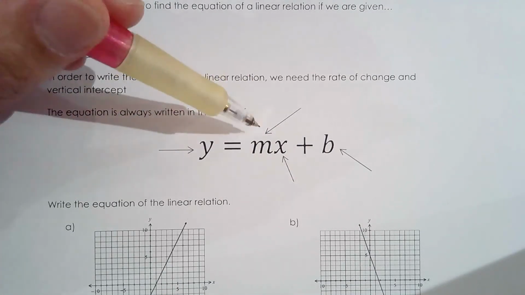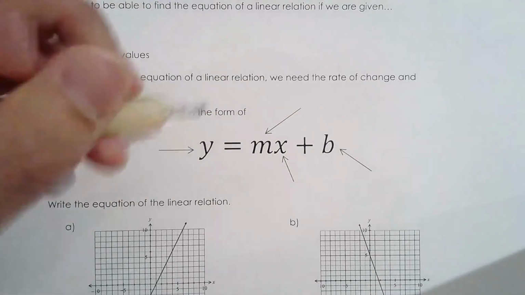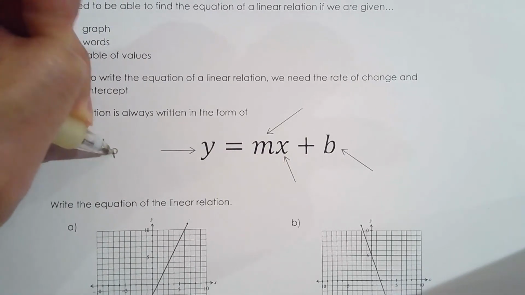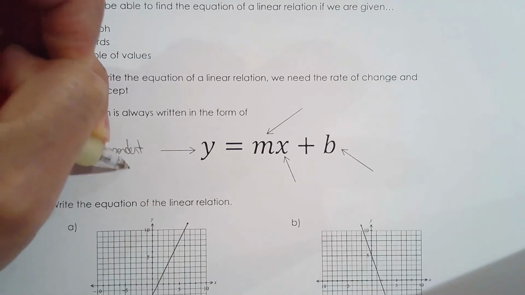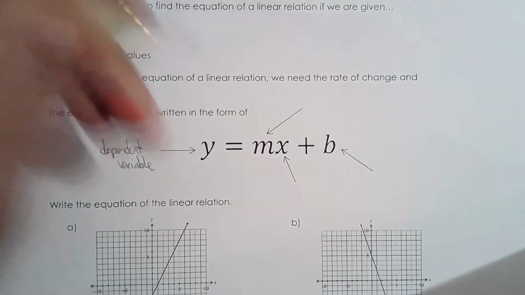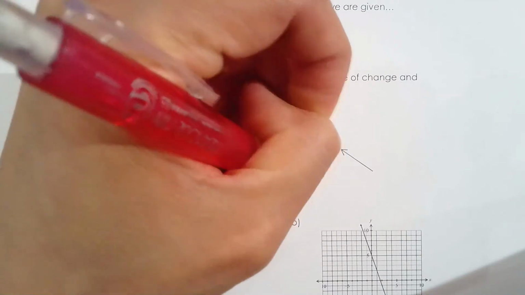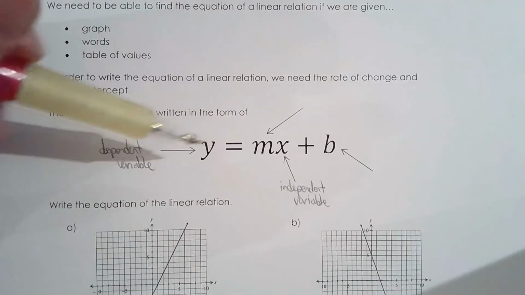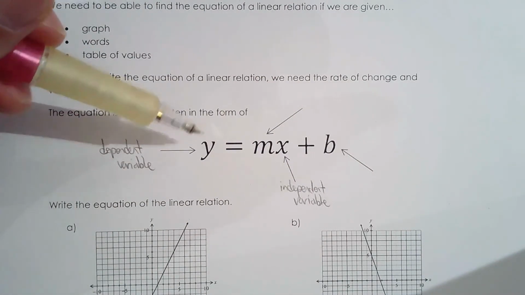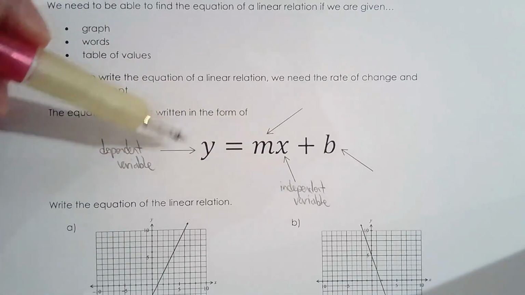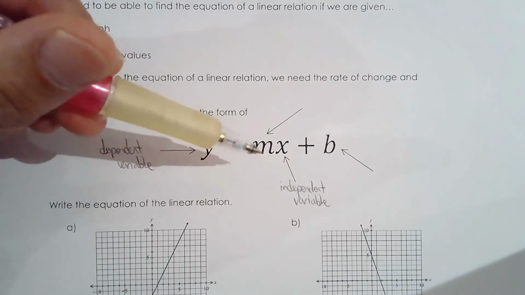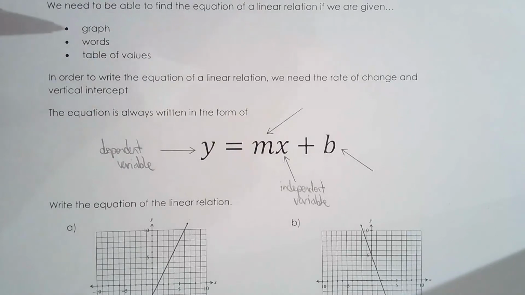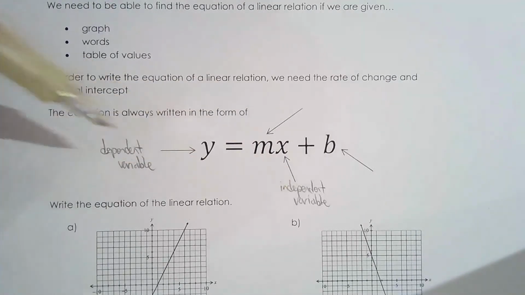What is y? What is m? What is x? What is b? So let's start with y and x. Those are our variables. So y is the dependent variable. X is the independent variable. Okay, so in some of the word problems that we'll be doing later on, you won't have y and x. Okay, it'll be like, let's say instead of y will be c, and instead of x it'll be n. But it's the same idea. It's different letters or different variables representing your independent variable and representing your dependent variable.